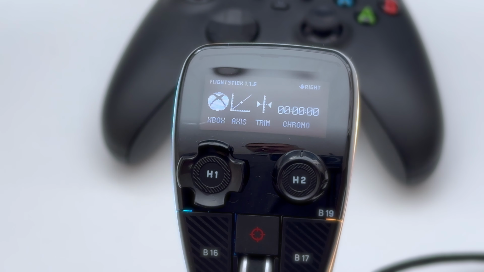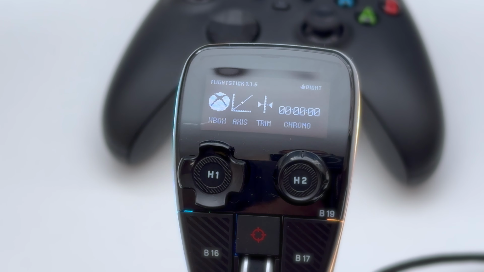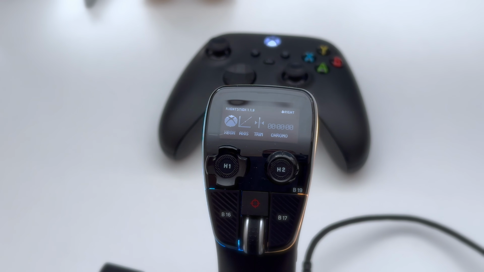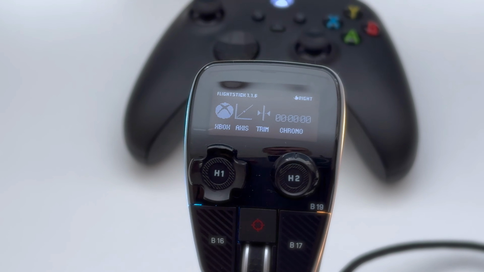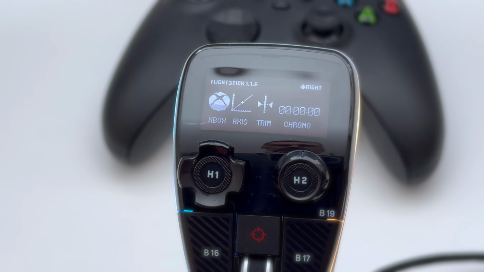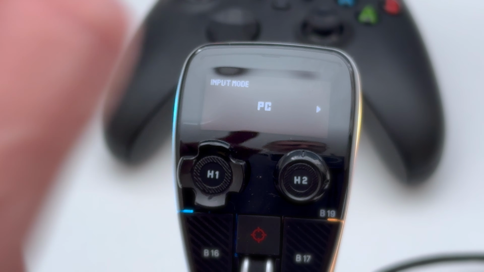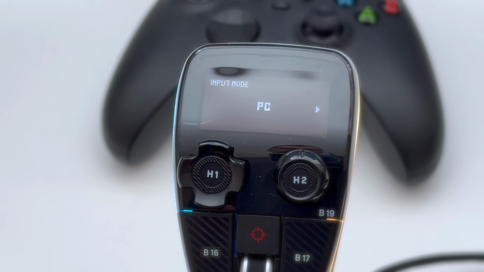I actually had, I think it's called X-Plane or Plane X, that flight simulator where I wanted to test that controller, and the software did not recognize it, but that was my fault because, as I said, per default it's set to Xbox. So you can see right here, you can change the input mode. So I should have set it to PC at the time when I tried it out with my PC.